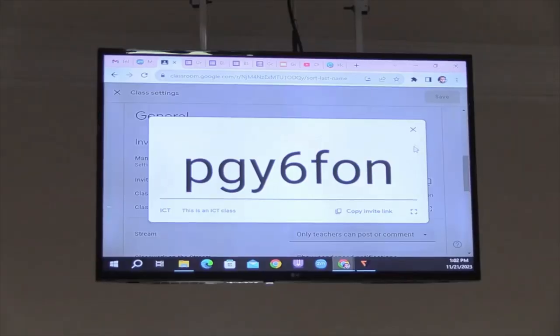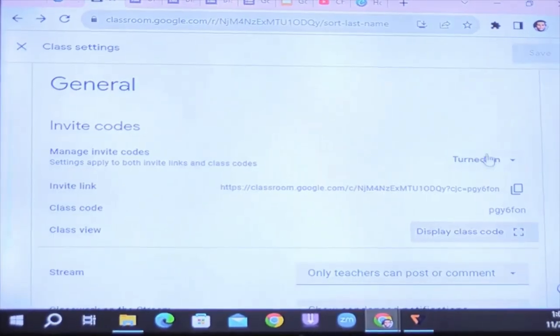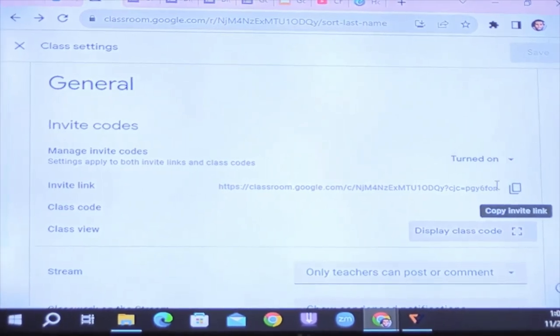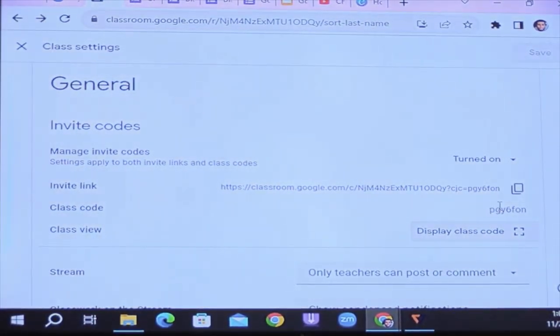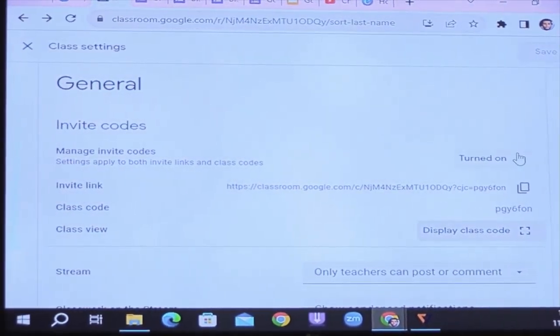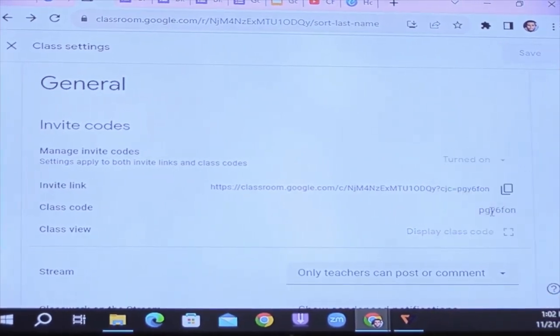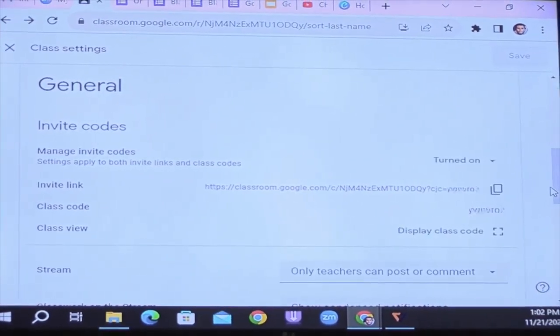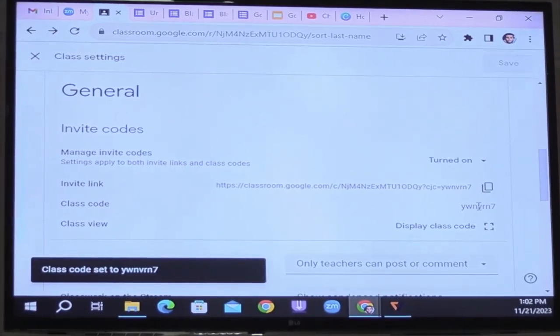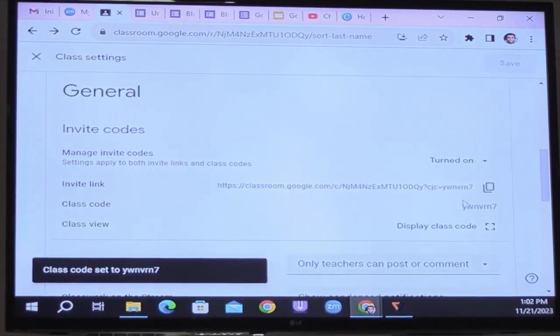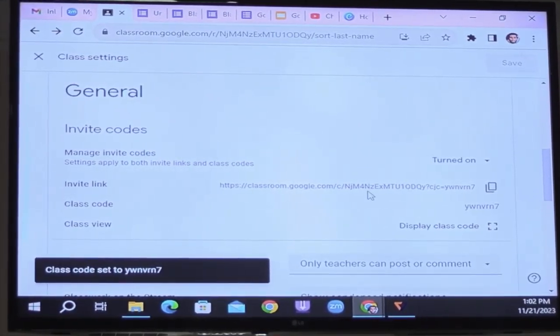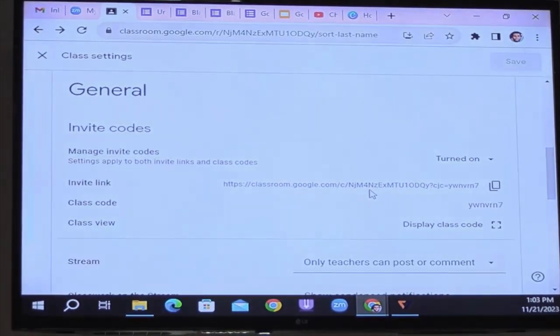Alright, so after that, the next one we have is class view. That's just the interface. How do you want your class to be seen? This is my room here. Reset. So what I'm doing, you asked me about the link you saw, and this is also where it's coming from.